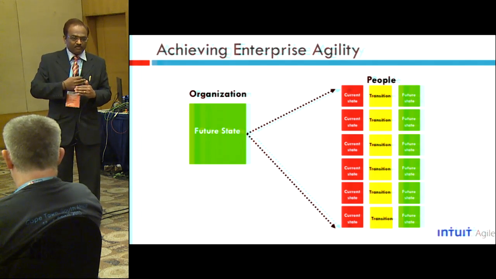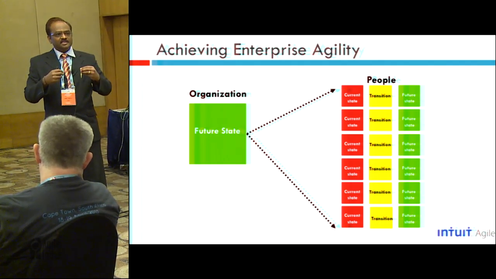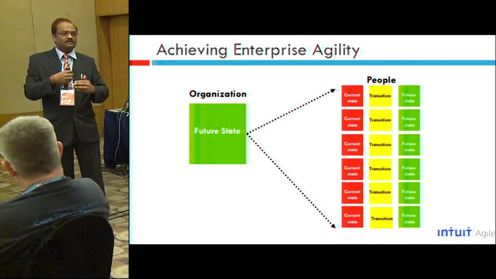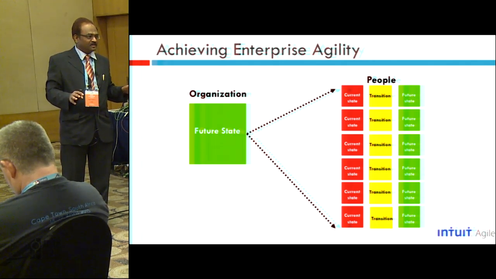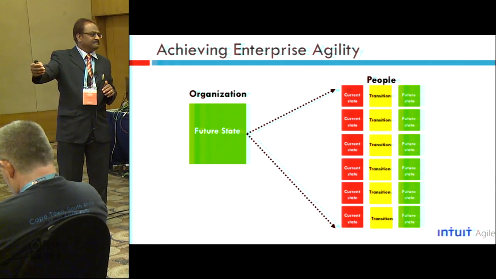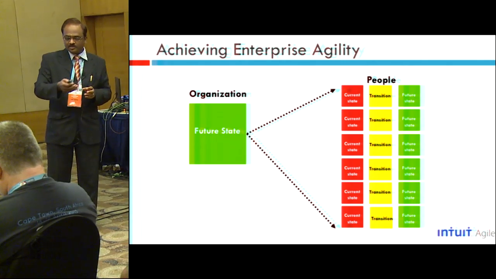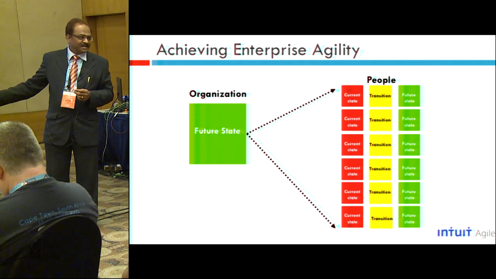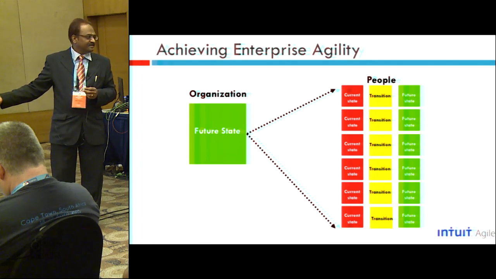Let's say the journey is from here, I want to go to the next step, right? Say for example, I'll give you a simple example. Organization decides to become more agile by using continuous integration and continuous deployment, CI/CD. So the current state, no CI/CD in the organization. The future state that I visualize is every team is through CI/CD. Now the organization is pushing the CI/CD. Now what happens to the people who are working in the teams? None of them know anything about CI/CD, or they haven't used it. But they have to buy into the future state, and they individually need to go into the future state. Then this becomes successful.